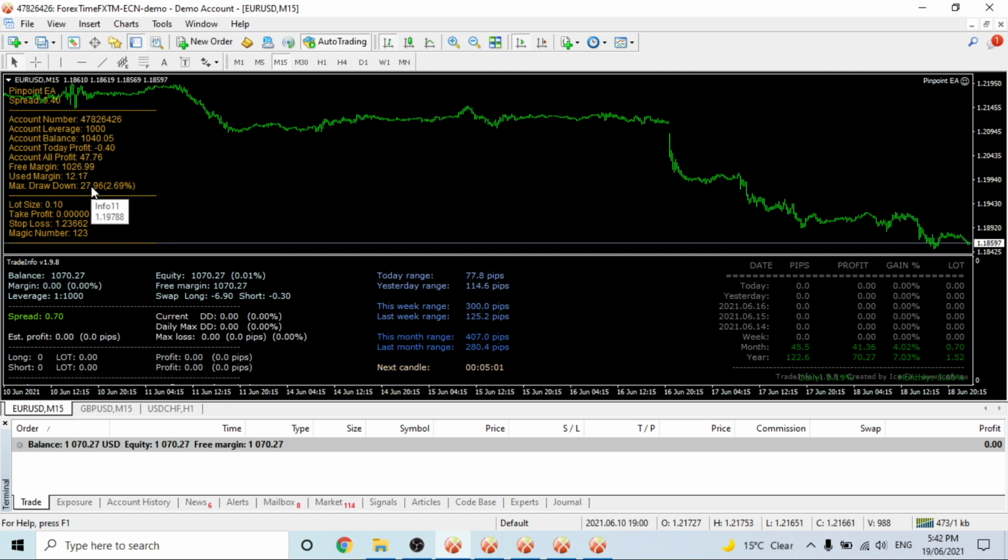It says max drawdown here, 27%. Okay, I didn't know that. It has that, but that's good. Oh, it says account balance 1,040. Okay, that's not right, because we know it's got 1,070 in there. So it hasn't updated, right? And it may not update until the market opens, which is on Monday. We'll see what happens. But anyway, I'm really liking how Pinpoint trades, and I think it's definitely a contender for a real account. Even though it's slow, I consider it more of a retirement EA.